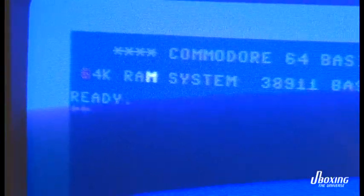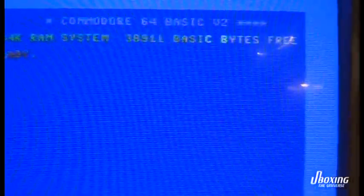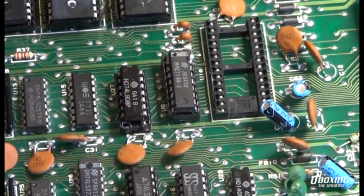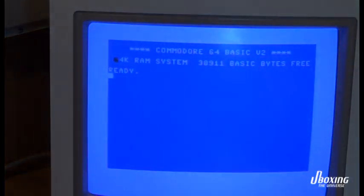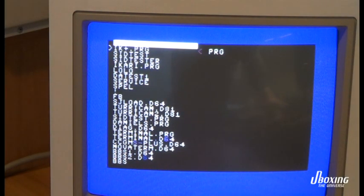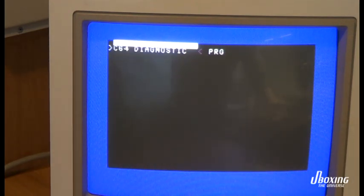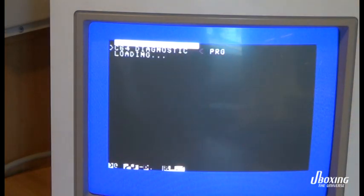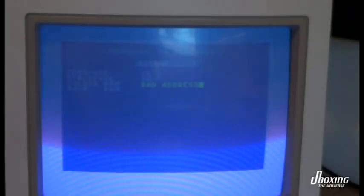Finally we have a blue screen and that's very good in the Commodore 64 world — it's not like the Windows world. This is actually good; it means that we are on the right track and maybe we will make this machine great again. We have this flickering text, which is probably because the color RAM is bad, or the trace between some pin on the color RAM and the CPU. I'm going to run some tests using a diagnostic program for the C64. I don't have the special harness, but it will give us an indication if something's wrong — and you can see it's actually saying bad address, so something's definitely wrong there.